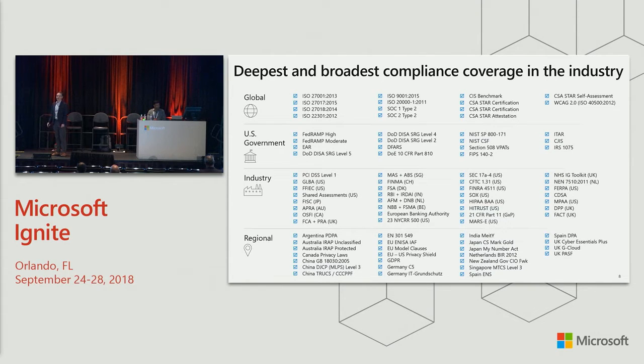Especially on verticals like healthcare, we have quite a few, and finance, we have a number of finance certifications, media, other ones as well. We also look at the regional ones. So you can see there we have about 20 different countries where we have standards: Switzerland, New Zealand, Argentina, Japan, all kinds of standards. We really try to meet our customers where they live. And we really benefit from the fact Microsoft has been involved in policy making and standard setting for a long time. So we have these long-term relationships. So we work with our regional government relations and other offices to see the stuff coming so that we can meet our customers where they need to be.